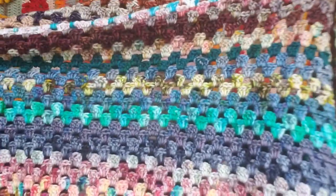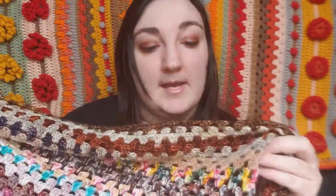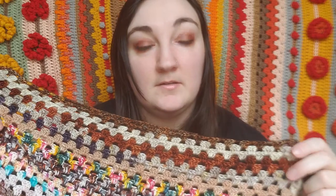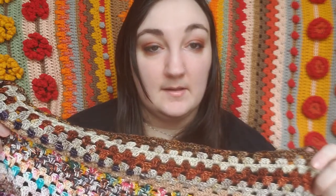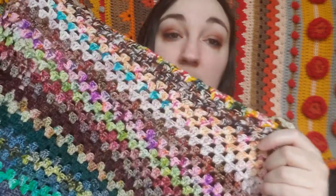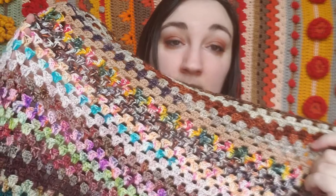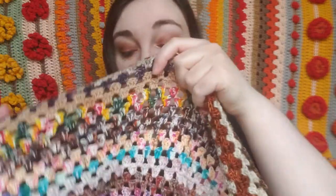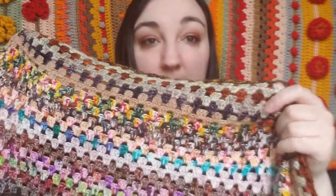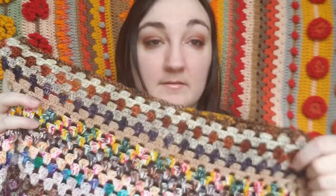So that's kind of been my goal, is to get my scraps down to 9 grams, 10 grams. I think one of these even had like 12 grams. And that's what I'll use for this, because it's enough for maybe 2.5 rows, so a good chunk. And I'm fine if it ends up being less than that. Like, I'm not going for each color having a certain number of rows, or everyone having the same number of rows as each other. I'm just using it, but I also don't want a huge chunk of just one color. I do want a nice mix, so 9 grams seems to be about that happy spot to get a couple of rows of each color.